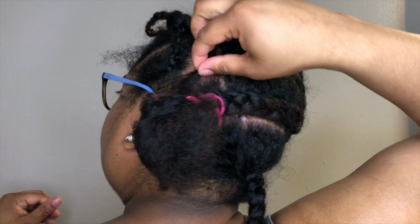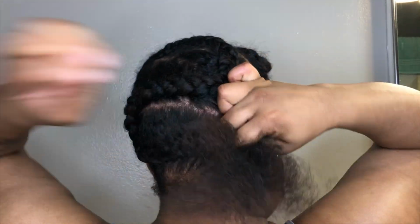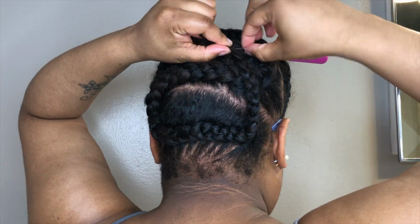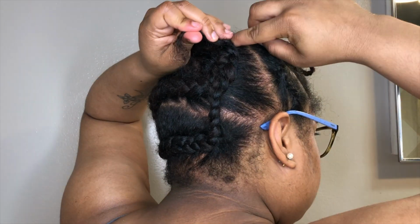I do have a clip showing you what the braids and crochet looked like before, just so you all have an idea of what it looks like if you don't do the braids neat and tight. So once I braided my hair all the way down to the end, I'm going to crochet that through to the braid at the top a few times just to get it out of the way. You can also sew this braid down if you want.